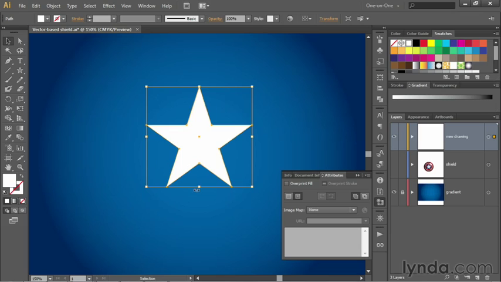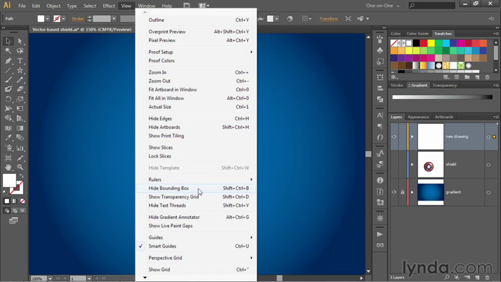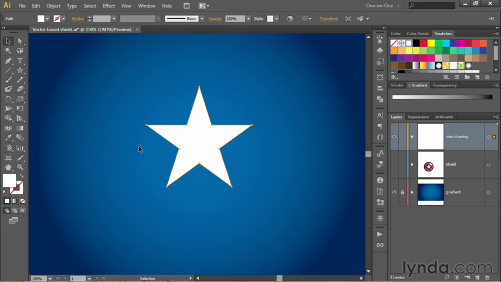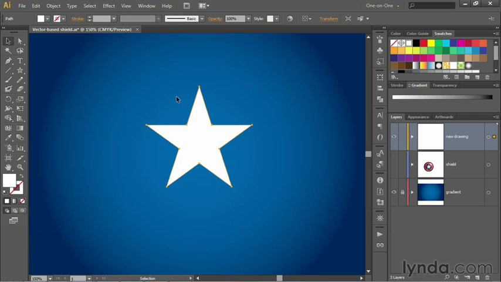So we're going to have to create our own custom center point by selecting Don't Show Center here in the Attributes panel. Go ahead and close the panel as well. Go up to the View menu and choose Hide Bounding Box to get rid of that bounding box. Now, in order to find the center of the star, we have to destroy it. So you'll do well to create a copy before you move forward here by going up to the Edit menu and choosing the Copy command, or press Control-C or Command-C on the Mac.